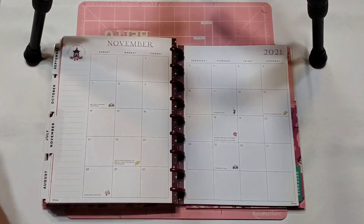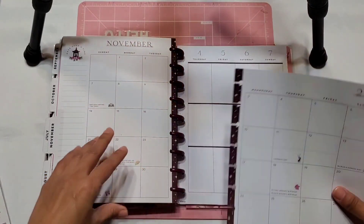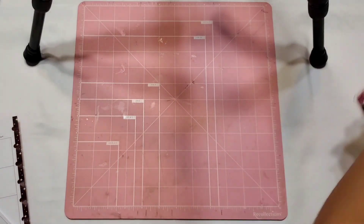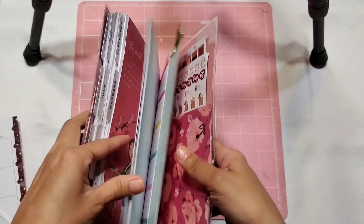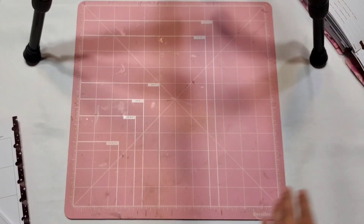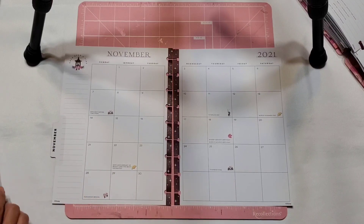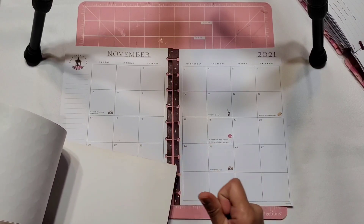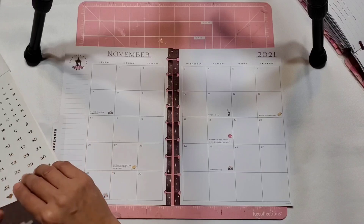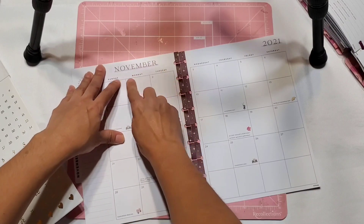So this is the fall theme and it is so cute. I don't think I'm going to use any washi tape because I'm going to be adding the date stickers and that kind of stuff, so I feel like that'll help my spread look a little bit more fun and fuller. I can't believe it — I literally have one more month with this Happy Planner and then we are done. I've been trying to think about what kind of planner I want to use next, I'm really not sure yet. I love the Happy Planner but I'm thinking I may not stick with it.